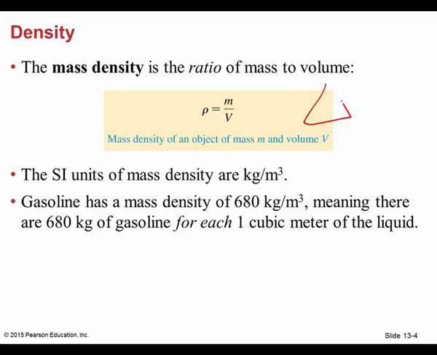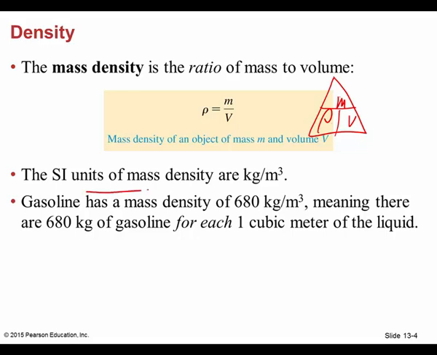You can remember this equation this way, and some of you have probably seen this. You can take a triangle and do this right here and say rho, m, and v. And if you're solving for the density, you cover up the rho, and it's mass divided by volume. If you solve for volume, you cover up the v, and it's mass divided by density. If you're solving for mass, cover up the m, and it's side by side, density times volume. So that's a good way to remember it.